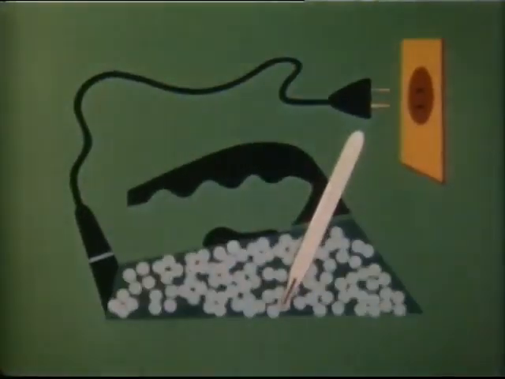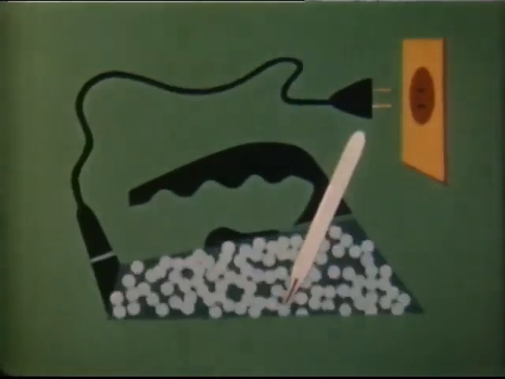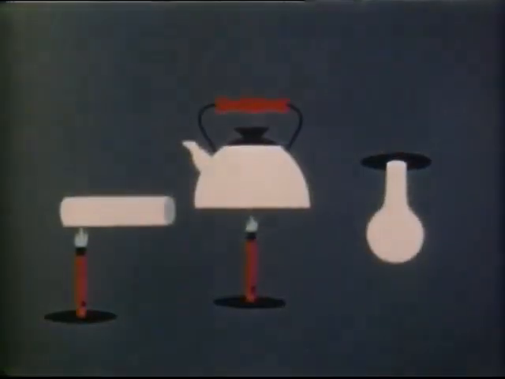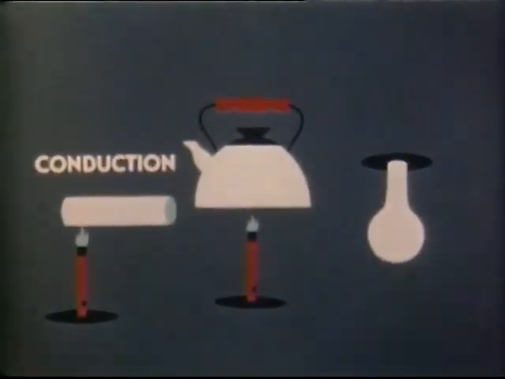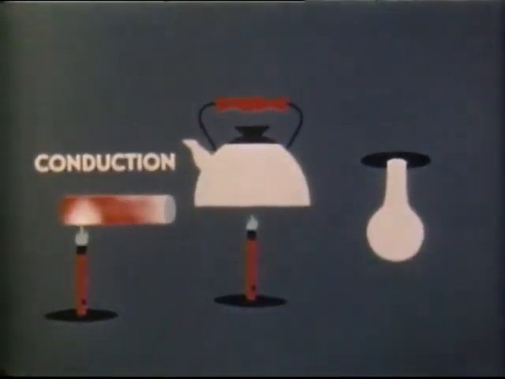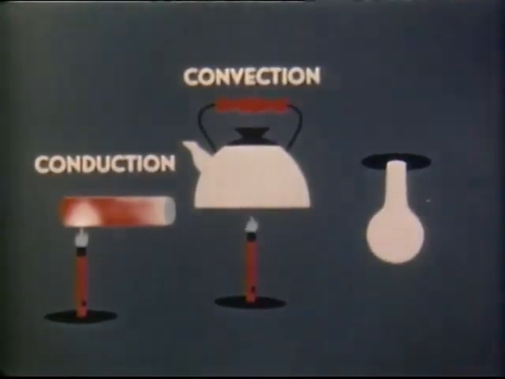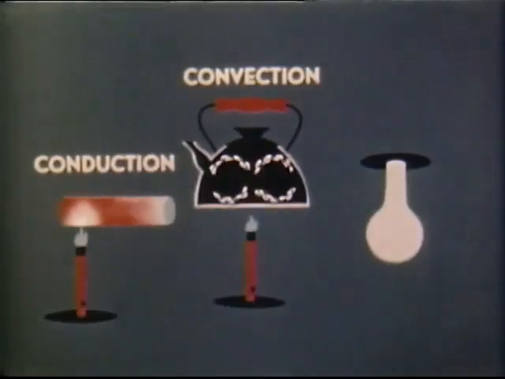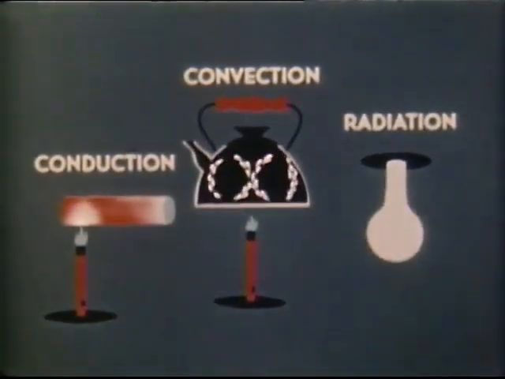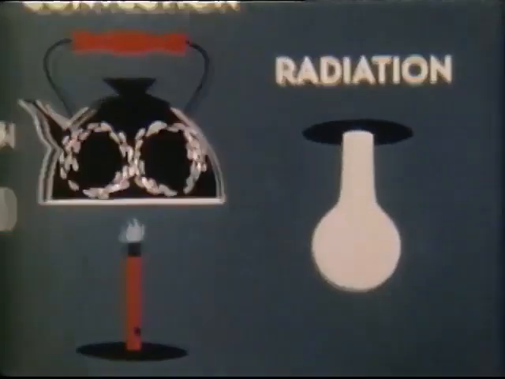We know that heat is simply a form of energy due to molecular vibration of a specific substance. There are three methods by which heat may be transferred. First, conduction, the transfer of heat from one portion of a medium to another portion of the same medium without visible motion of the medium itself. Second, convection, the transfer of heat by bodily movement of the substance containing heat. And third, radiation, the transfer of heat without depending on the intervening medium.